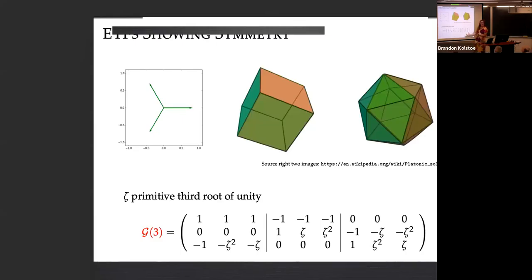So a lot of known equiangular tight frames show a lot of symmetry. So here we have our favorite Mercedes-Benz frame. I've already shown symmetry because you have to rotate it 90 degrees to actually get a Mercedes-Benz logo, but I've rotated it and it's still an equiangular tight frame. Some of the Platonic solids give us equiangular tight frames in R3. And this is my favorite equiangular tight frame of 9 vectors in 3-dimensional space. And we'll say a bit more about that later. You might not be able to see their symmetry, but I'll talk about that later. You can kind of think of symmetry in a geometric sense, like Platonic solids have high amounts of symmetry.